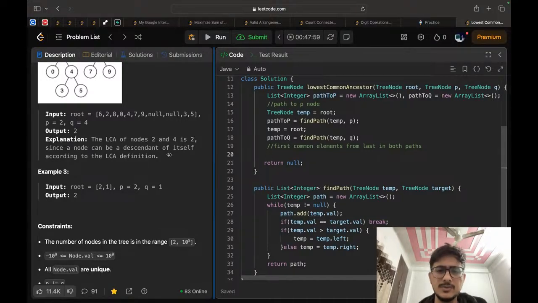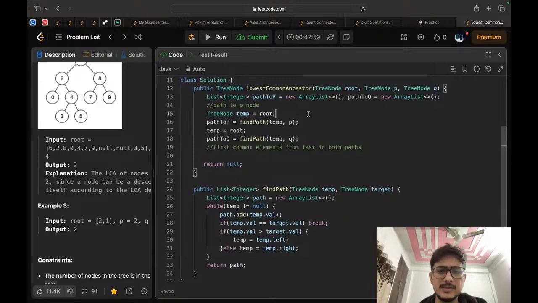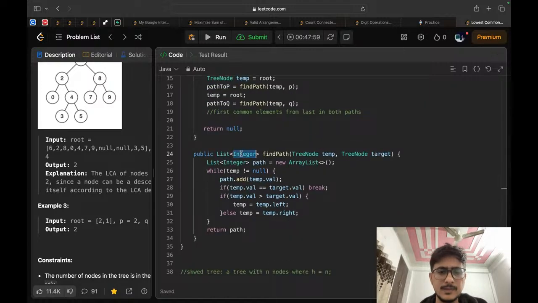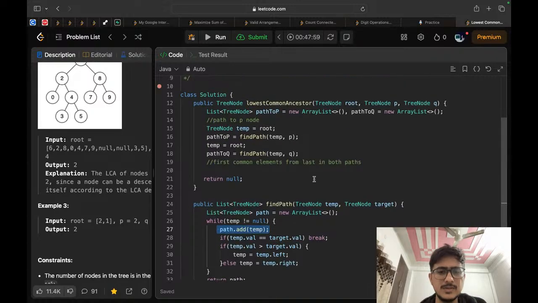Actually, we need to return the tree node itself. So instead of putting the value, we can store the tree node itself. Here we can return tree node, and instead of storing the value, we can store the node itself.